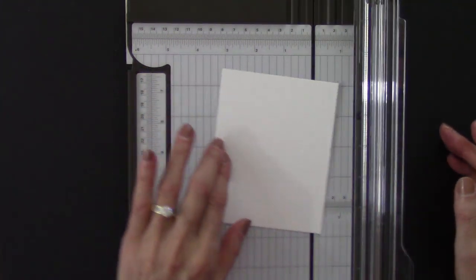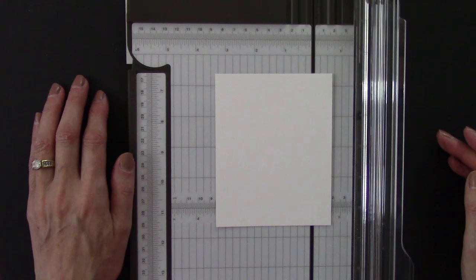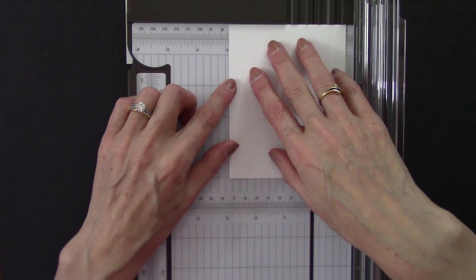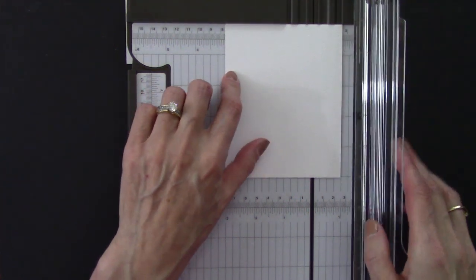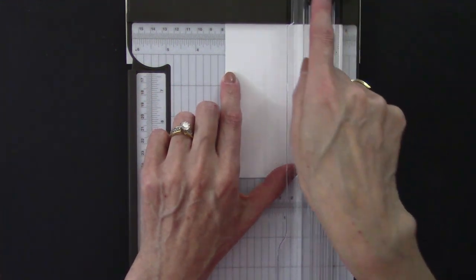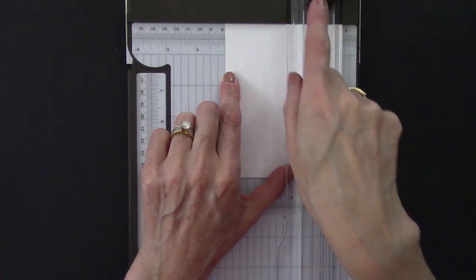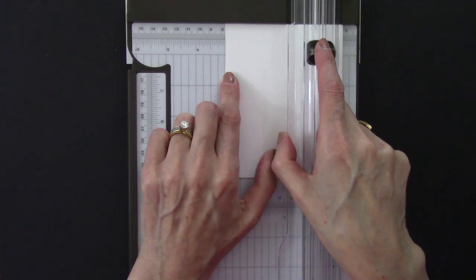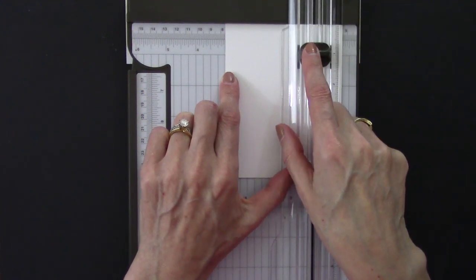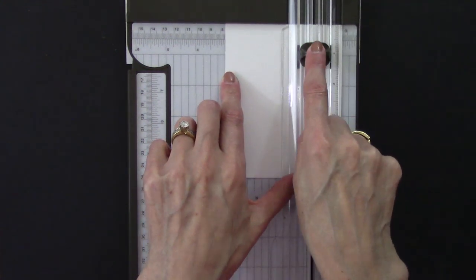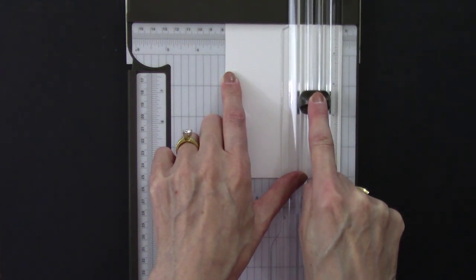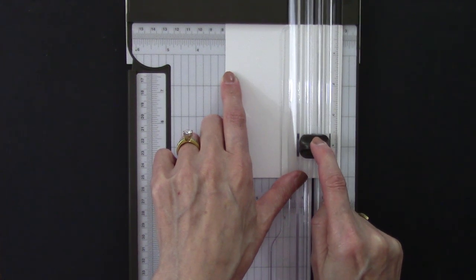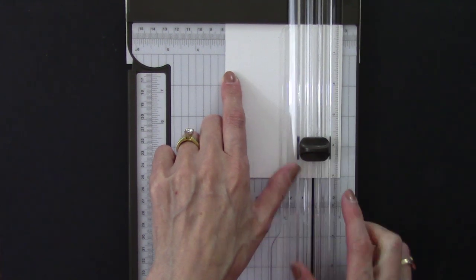So I cut this to four by five to keep the measurements really easy. And I want to cut a hole to leave me a one inch border all the way around. So we'll place this at three inches, keep this up. And we've got over here our ruler and that little line. I'm lining that line up with the one inch mark. And so we will pull till we get to four because this is five.